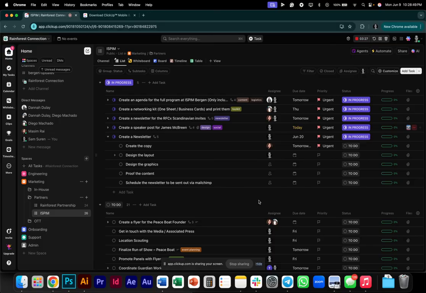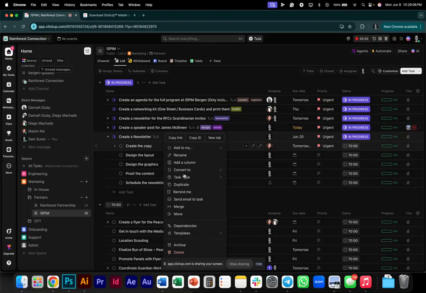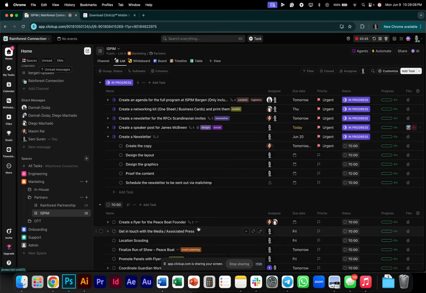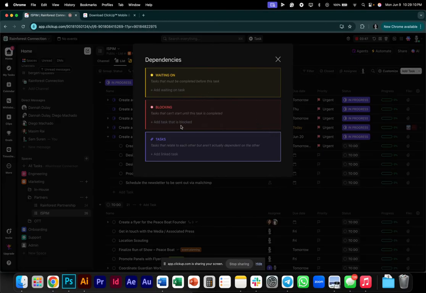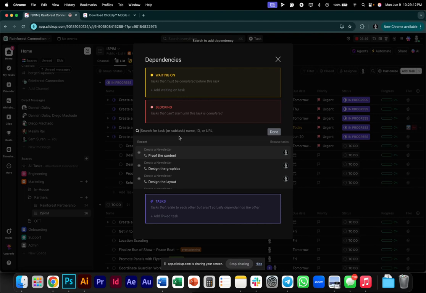Now, say for example, I need to proof the content for this newsletter, but I still don't have the copy. So what I can do is I can add this task as a dependency. Create the copy.